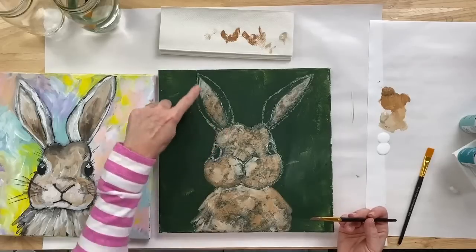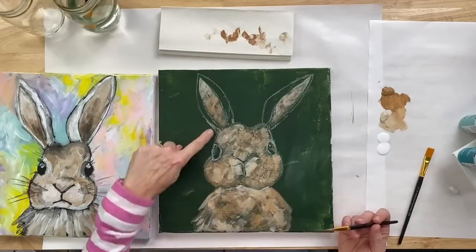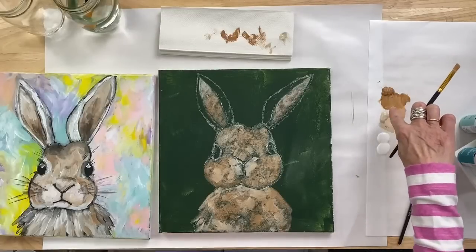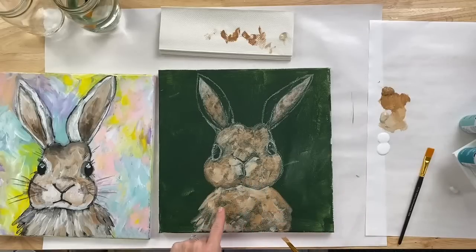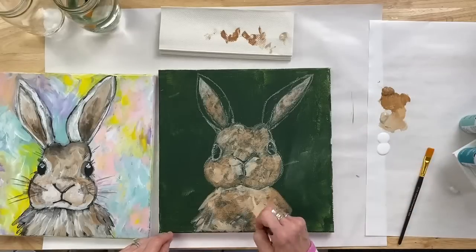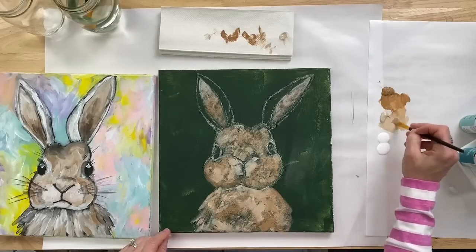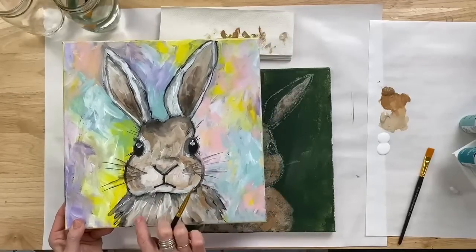Okay, guys, so once you get the very simple basic base coat of your bunny, now all I'm doing is adding a punch of color, same two colors, the brown, the light brown and the dark brown, or light tan and dark tan, still no water, still same brush, but you can see how his little body is getting a little bit more detail. I'm not covering up the green, but I'm just adding a little bit more. And now I'm going to go kind of in the direction of his fur.